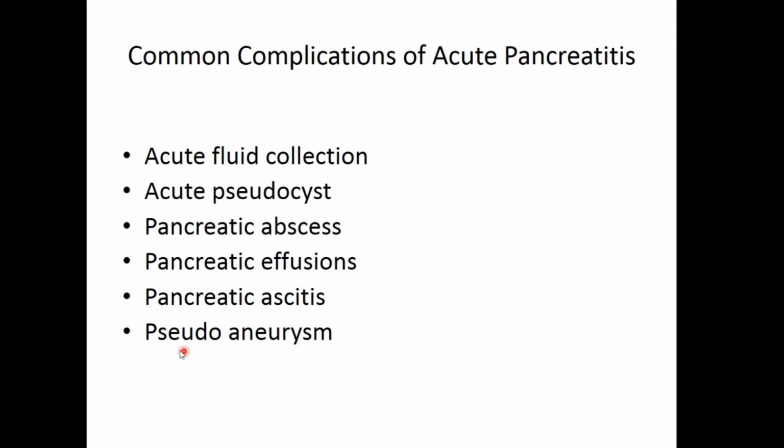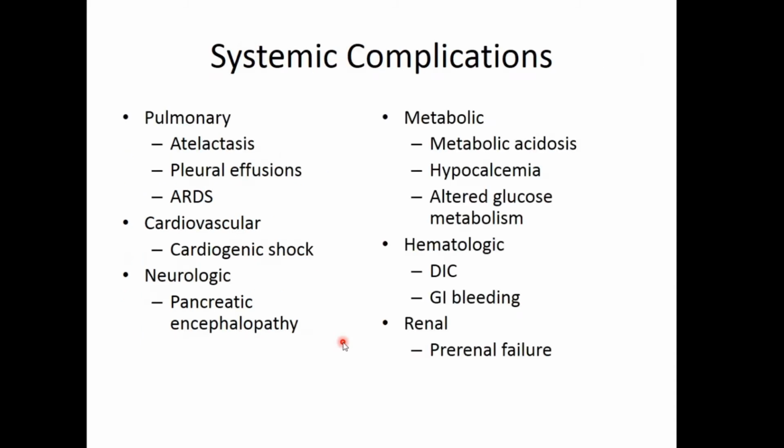Now the third thing, the last thing, is something called pseudoaneurysm. As you know, a lot of enzymes are elaborated, especially elastase. Elastase usually acts on the blood vessels and leads to weakening and formation of pseudoaneurysms. When these pseudoaneurysms rupture, they can lead to torrential bleeding and the patient can die because of it. So these are the basic complications that happen.